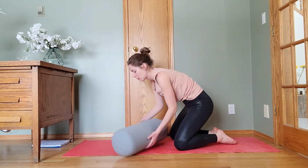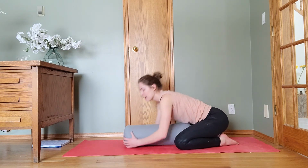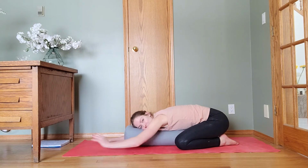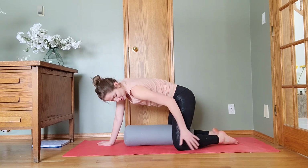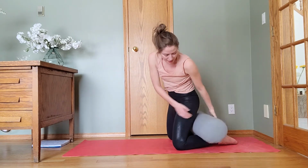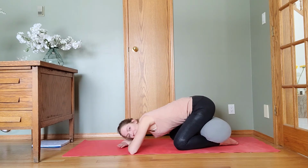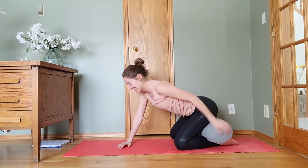So if you have your bolster or any couch cushion pillow, you can settle back, laying your head on your bolster like so. It can be really comfortable, still reaching those arms forward to open up, as a bonus, your upper back. Often the limiting factor here is the tightness of our knees. So you can bring a pillow behind to sit on and then have your bum resting on it, bringing your head down. Or if you have 2 pillows, you can use that.